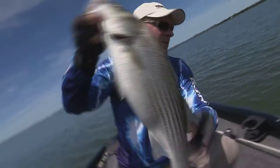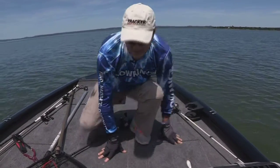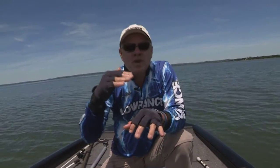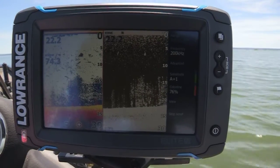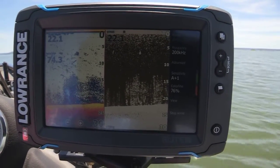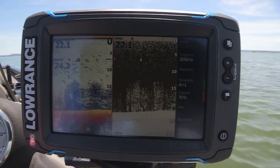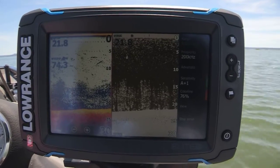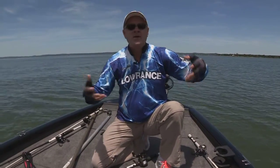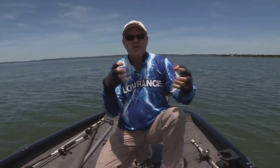Decent striper right there. Welcome back, everybody. We're not keeping him today, so away he goes. I'm just out here on a big point, and there's actually scattered brush growing up off the bottom. I've never caught stripers in brush before, but I'm actually lowering these shad down to a level that's just above all that freshly grown-up brush that grew up off the bottom when the lake was so low. I'll show you a quick shot of it here on the Lowrance Elite Ti. You can see some of those are willows and salt cedars and just some scrub brush, some of it growing up as high as 15 or 20 feet off the bottom. The shad are going into that brush — they're taking refuge in all that freshly grown-up, newly flooded brush. And the stripers, largemouths, catfish, crappie, and everything else are hanging around that brush just picking the shad off. And we're just lowering the shad right down to the top of that brush, and boy, they are nailing it.